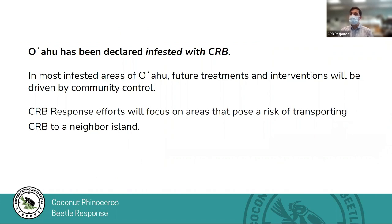Oahu is generally infested with CRB, though not in all areas yet — the southwest coast is mostly free of CRB finds. On the windward side and in the south, we've seen some new populations in Waimanalo and Kaneohe. Halawa has a population, but Punaluu appears to be clear. We expect that most areas will become infested in the next few years on Oahu.